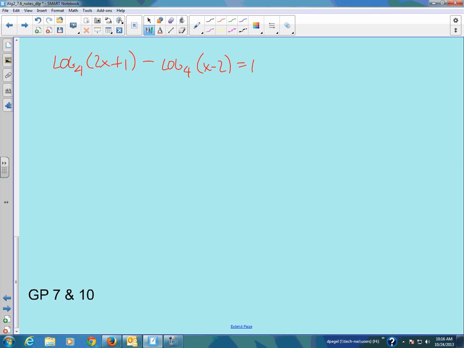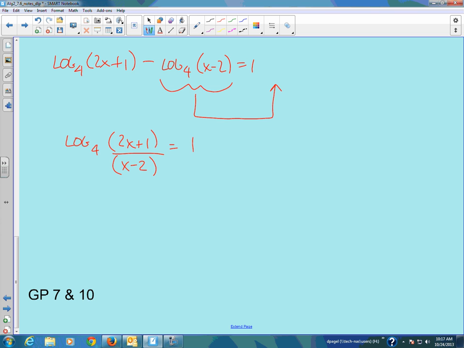So remember, I can have logarithms on both sides of the equation. My goal is to put those logs together somehow, use a property to write them as a single log. So another example is I could have this whole logarithm over here as a plus log base 4 of x minus 2. And in that case, if that was my original setup, I would want to make sure I'm subtracting it to the left side so that it looks like we have currently. All right, anyway, with a subtraction problem, we have the quotient 2x plus 1 over x minus 2 is equal to 1.